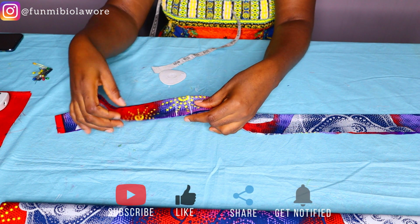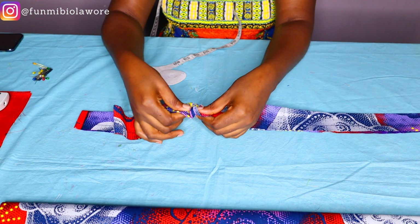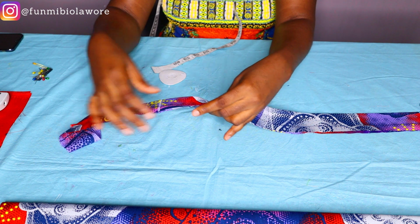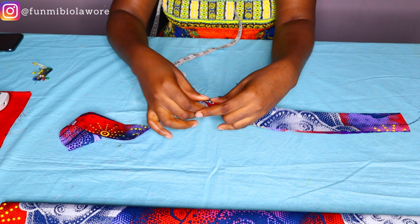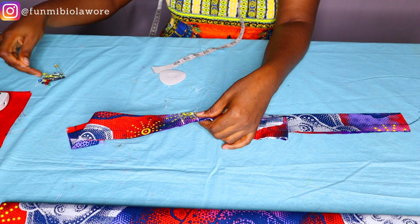Alright guys, so you can see I'm feeding the elastic as I'm passing it through, trying to make sure that I don't overpass the elastic. So that's how you're going to keep doing it as well when you are replicating your own turban. So keep feeding the elastic, make sure you don't pass the desired points that you want it to end up in. So once it gets to that point, you get your pin and then secure the elastic at that point.